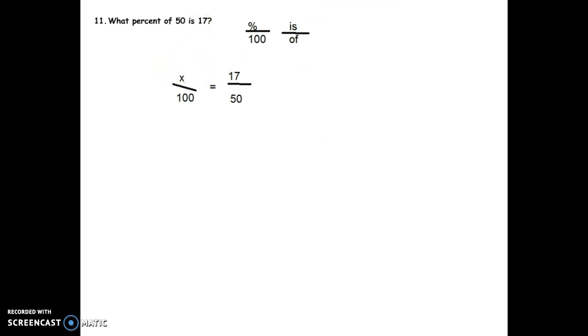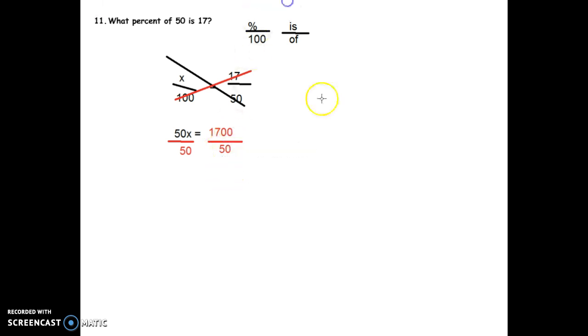So let me see here. If I cross multiply here, x times 50 is just going to be 50x, and that's going to be equal to 100 times 17. And again, you just put the number first and then add the zeros from the 100. 2 zeros. And then the whole point of this is to get the letter by itself. So let's get rid of the numbers that are next to the letters, or variable. So we have x here, so let's divide by 50, because that's the number that's next to x, right? And I'm going to divide this one by 50.